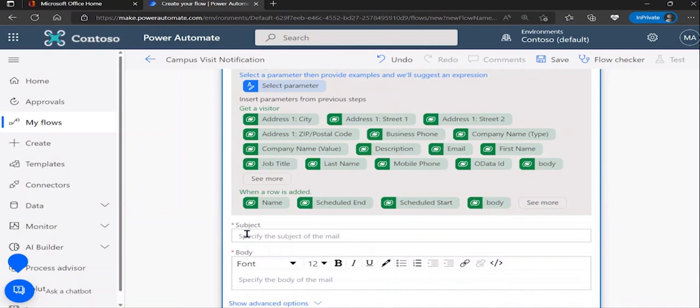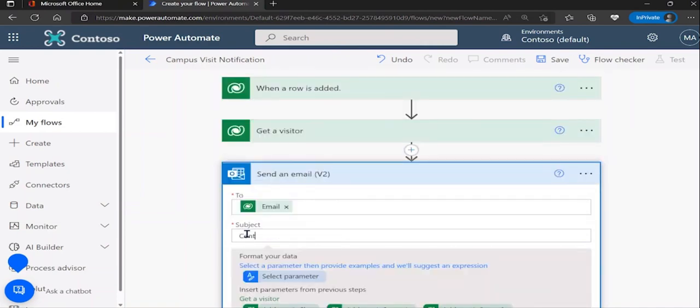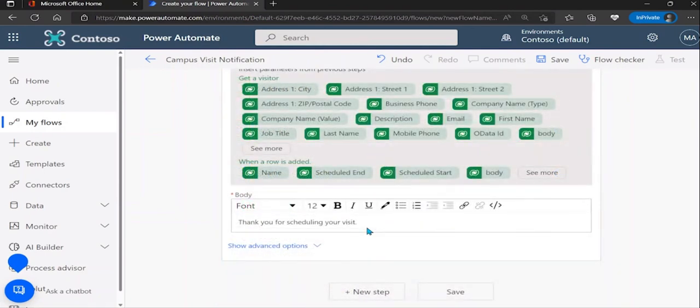I think we'll keep it simple and we'll just do our Contoso college visit. And then I need to provide the body of the email. You can make this as detailed or as simple as you would like. In this case, I'll just say, thank you for scheduling your visit. But if you would like to, you can auto-populate the recipient's name as well as the appointment information just by adding the dynamic content for each respective field.